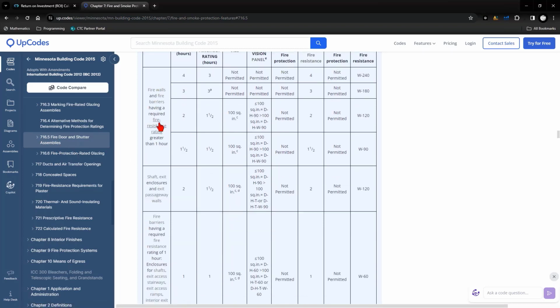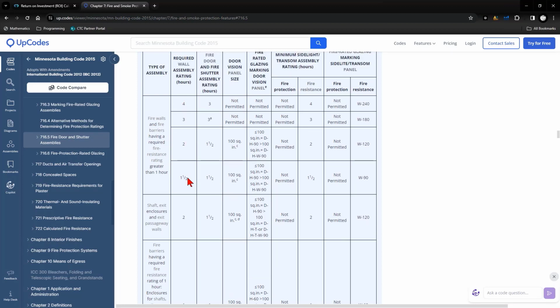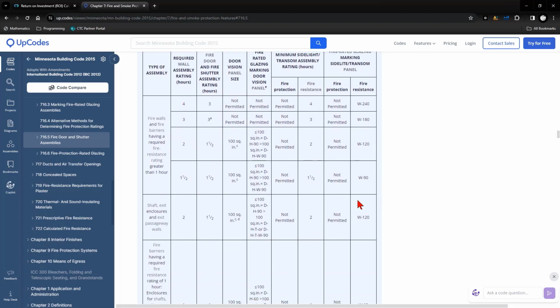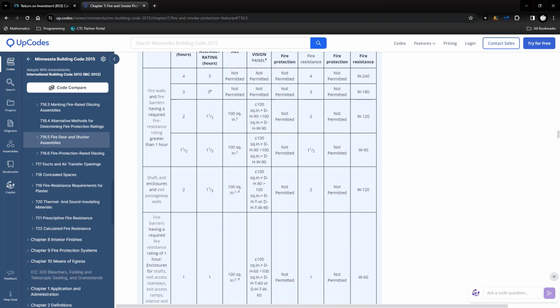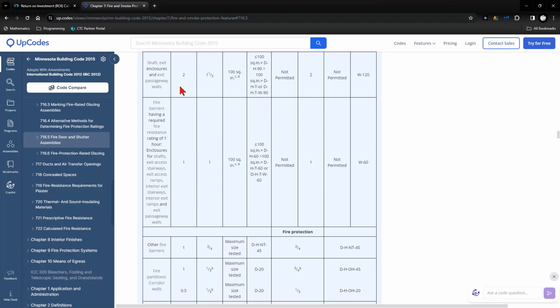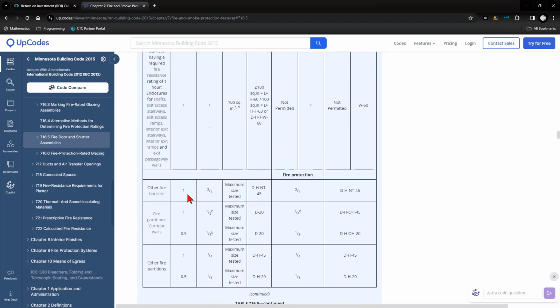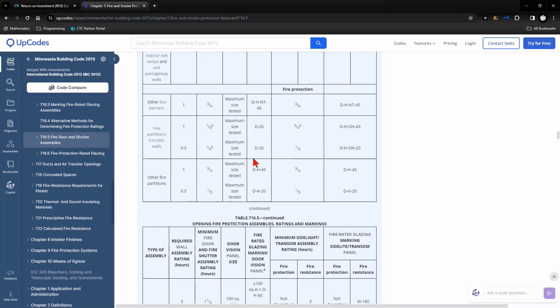And this is telling me things like, for barriers that have some kind of fire resistance of greater than 1 hour, these are the rating assembly definitions for the walls. These are the fire ratings for the doors themselves. There's some other properties here about side light and transom fire ratings and some fire resistance lookups that I could go to for that. Down below, there's shaft walls here, 2-hour ratings on those specifically with whatever the door fire rating is, in this case, 90 minutes, an hour and a half on this one. Whether or not they can have glass or not, all this stuff.